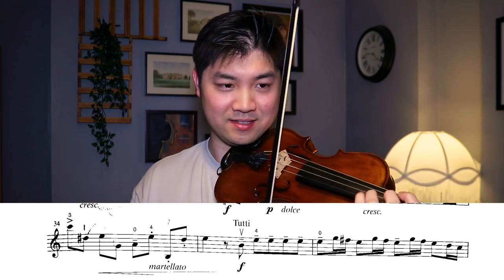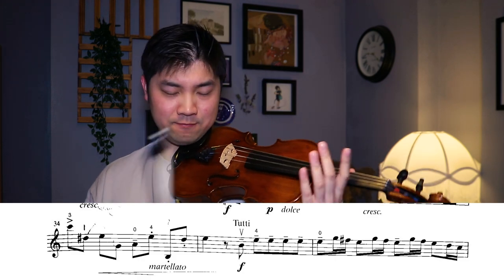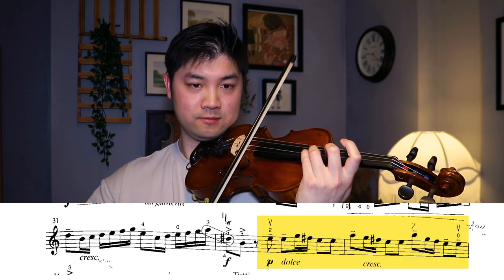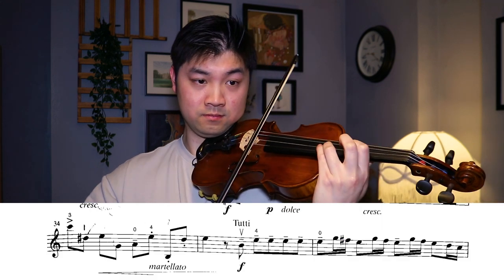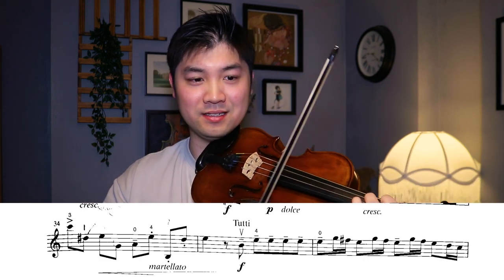There's those blasted string crossings again. This is a really awkward part because I have to shift back again. I'm still learning how to shift cleanly in these pieces, but this is a good gradient for me. Could do with a bit of a clean up, but let's carry on.